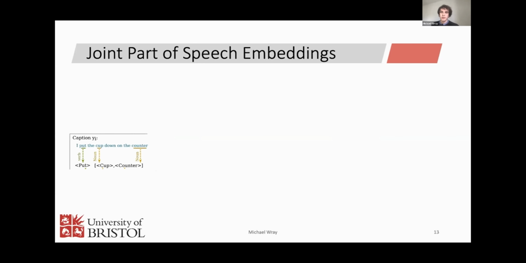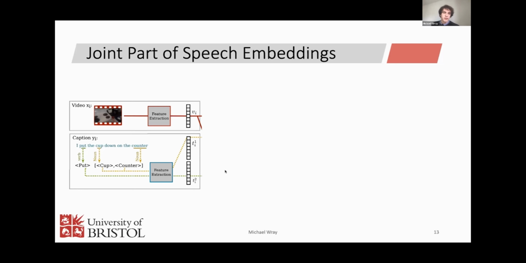And now we want to generate some features for these words. We use a feature extraction from a word embedding, such as word2vec, though more recent works tend to use BERT models from natural language processing. And you can see here we have a vector for our nouns, where we've summed the representations for cup and counter, and we have a verb vector representation for our verb, put.